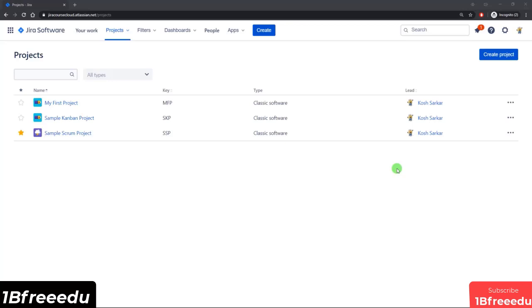So now what I'm going to do for the rest of this section is basically start from scratch. And what that entails is first creating my own project. If you're working in a small team, chances are that you as the Agile lead will probably have administration privileges, or at least the ability to create projects. If you're in a larger organization, then chances are there's probably a dedicated Jira administrator who creates all the projects, and you may have to reach out to that individual for getting that done.